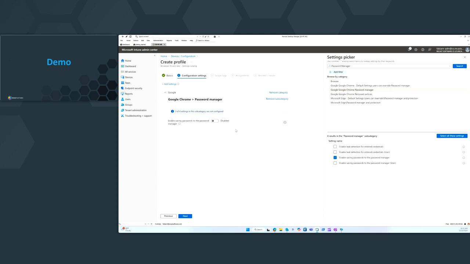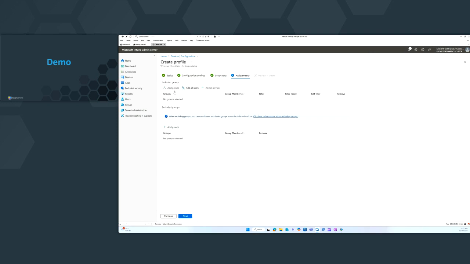Here, I'm going to, let's see. Setting this to disabled means you cannot save. Okay, we'll set this to disabled. And let's select all our users again. So we'll go ahead and create.